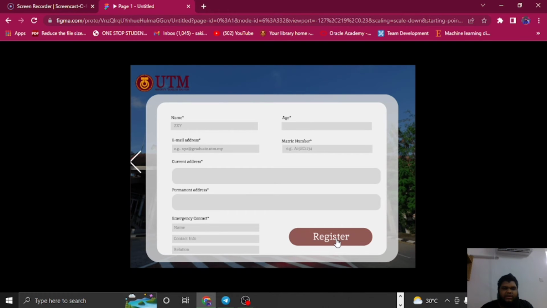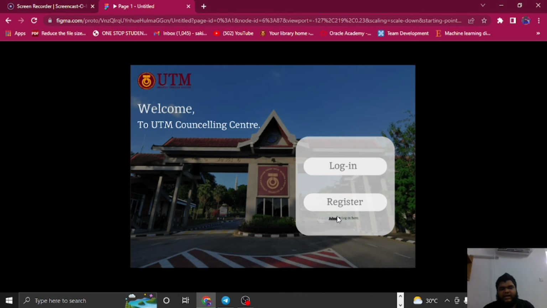When the user registers giving all of the details and clicks register, the user will go to the register page, but it will say he is not a verified UTM student or staff. So he will not be able to avail all the services.